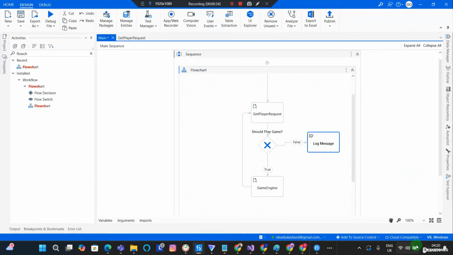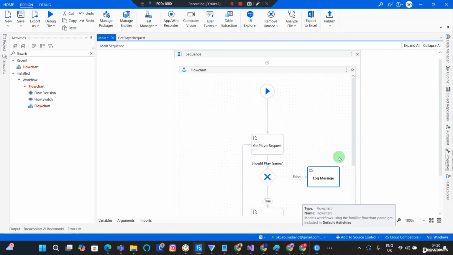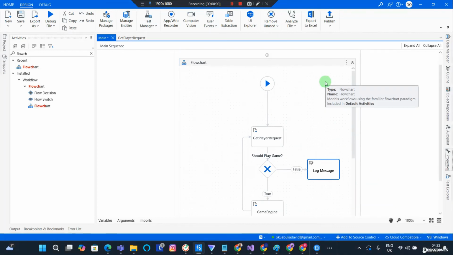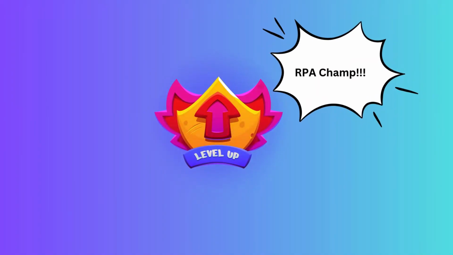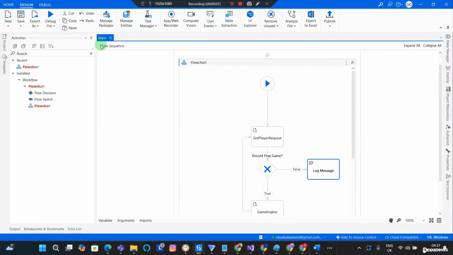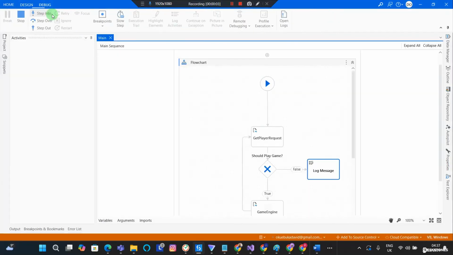I really love this to be nicely done. So I'm going to use my arrow keys to move it down. And it looks very neat right now. And we are good. Don't forget to hit Ctrl S to save. It's about time we test our work. Make sure you are on main and hit debug.